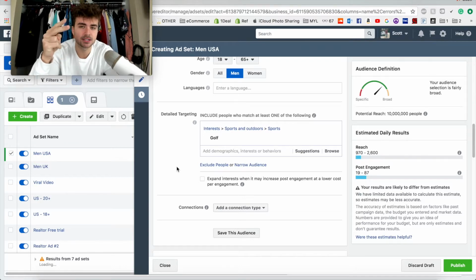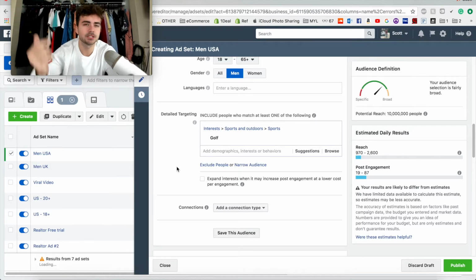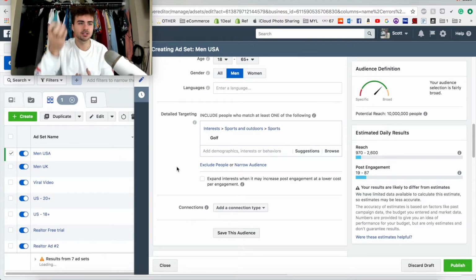But now we're going to split test it because the thing with Facebook ads is you can't necessarily split test in the same ad set. So say I ran an ad, but instead of just changing it to UK, say I changed it to UK and USA in that same ad set. Well, the way Facebook works is it's going to test each of them, and when it finds one performing better, it's just going to level that up and leave this down here. That's why it's always good to test it with a split test, because in 3 days Facebook's already going to make a decision about where it's going to perform better, but that's only a 3-day sample. You don't necessarily know in the long term because you haven't supplied enough data, you know?